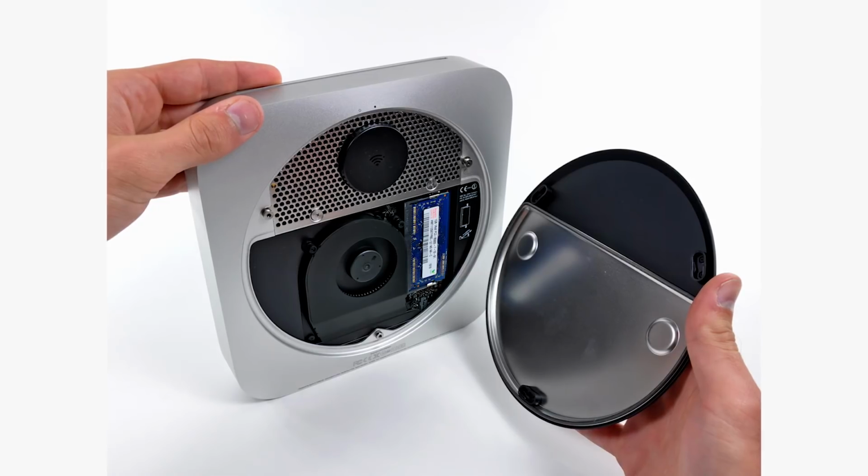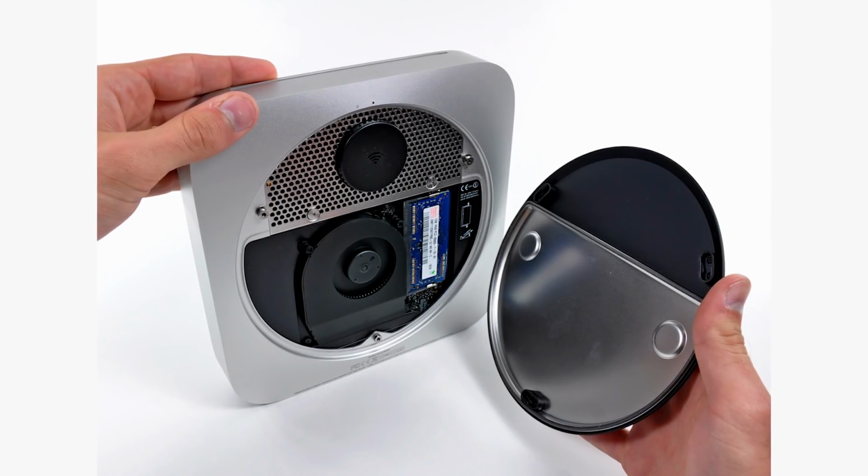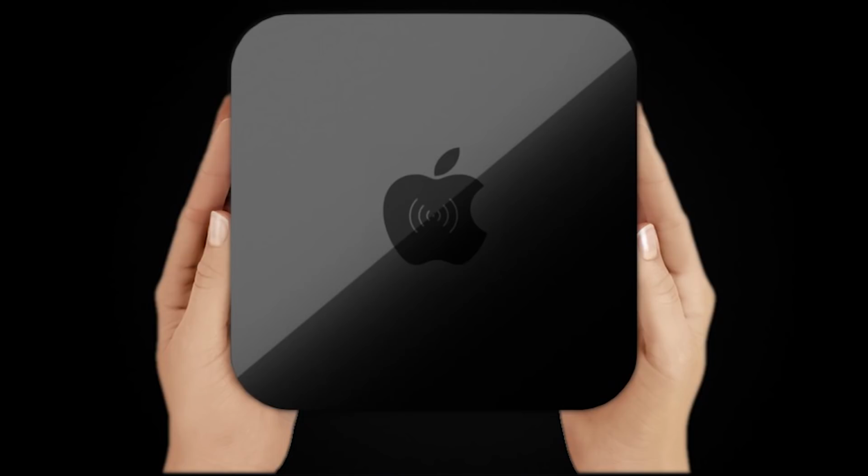I know that certain people like it, and the Mac Mini was actually fairly upgradable. You can take it apart, add extra RAM, sometimes extra storage, and the fact that it hasn't been updated in years definitely means that part of the Apple fandom gets a bit defensive and says, come on Apple, when are you gonna move on? I can understand that, but because Tim Cook himself is now saying that it is an important part of the lineup and it's likely going to be treated as such, I threw together a couple of ideas of what I would like to see, or how you could get me excited about a next generation 2018 Mac Mini.